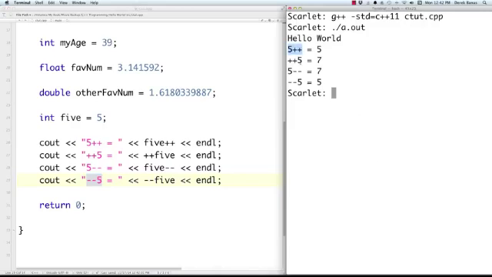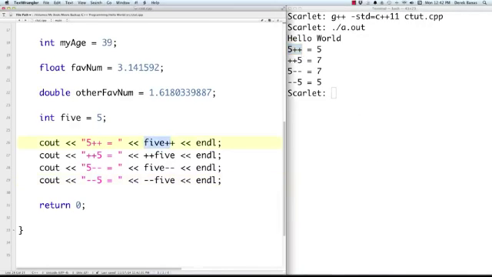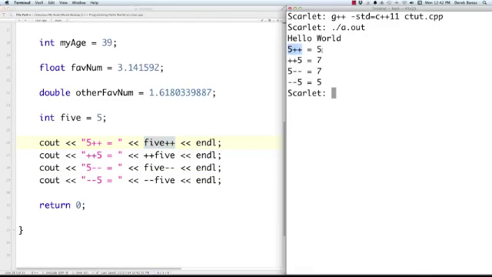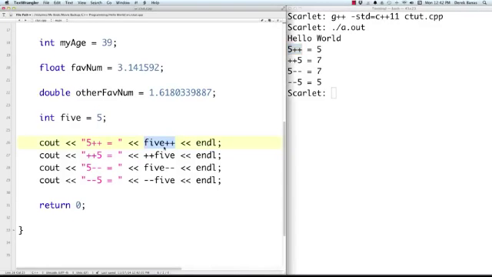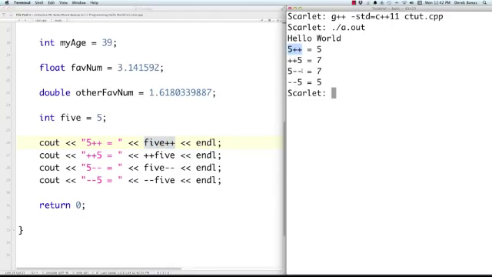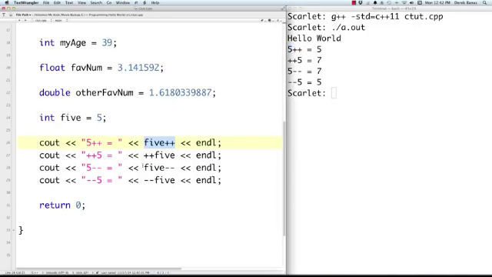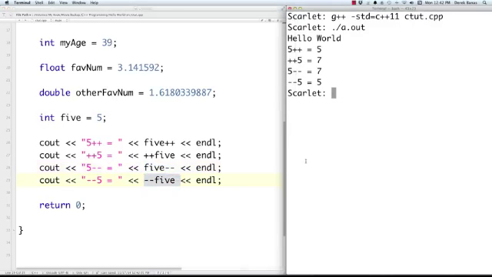In this situation, whenever you increment from the right side, it is going to actually perform that action after it gets the current value of 5. That's the reason why you see 5 here. Then over here, whenever you increment it on the left side, it is going to increment it first. Remember, it currently has a value of 6 because that's what happened up here, and that's the reason why you get a 7 over here. And likewise, whenever you have decrement on the right side, it occurs after the value is taken here. And then here you see that both of them are decremented, and we're back at 5 again.